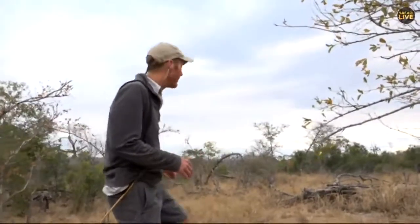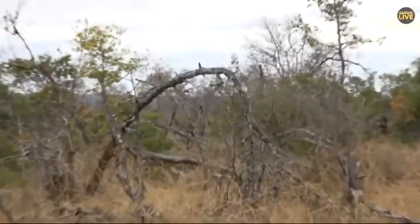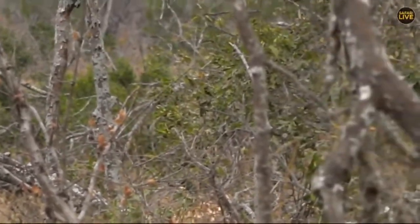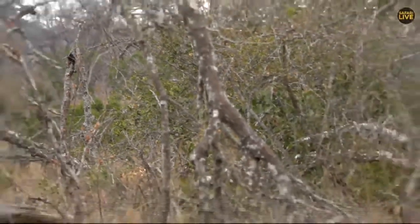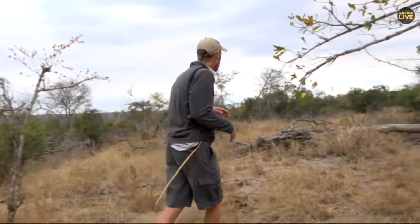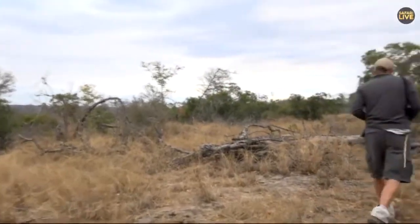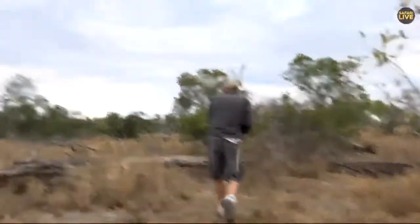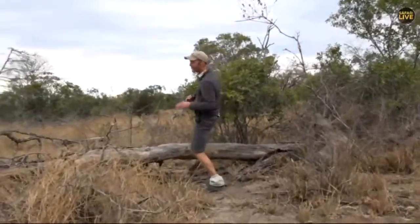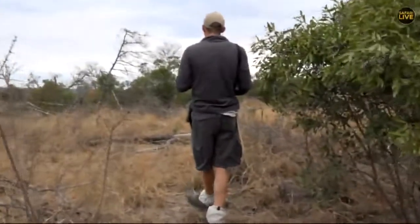We haven't been able to find our sauna yet, everybody. But as we come through here, we can just see some animals through the bush over there, and that very characteristic white toilet bottom of a male waterbuck. Now, it looks like they're walking a little bit through the bushes there. They are a little bit nervous of us here. So let's just see if we can maybe get to see them again. I don't know if we will, but we can always try. They are quite nervous because we're on two feet. And we know that animals, especially the antelope, are rather scared of us, this very strange upright walking animal.